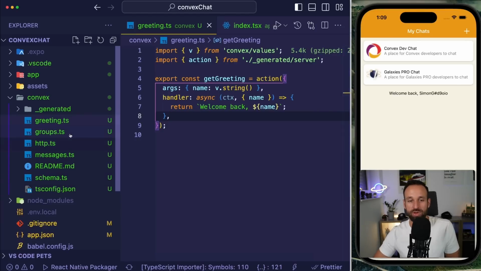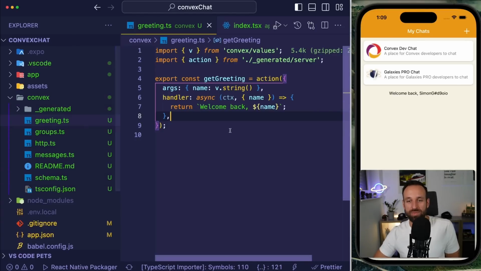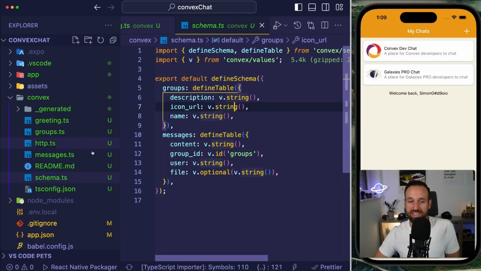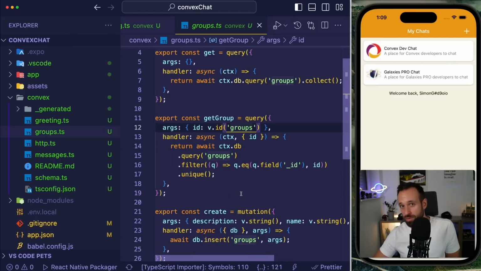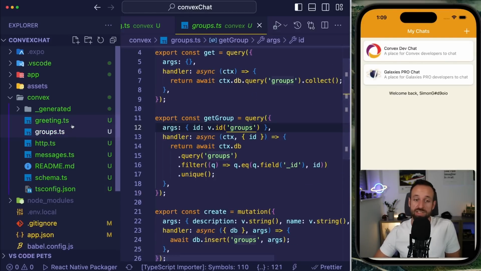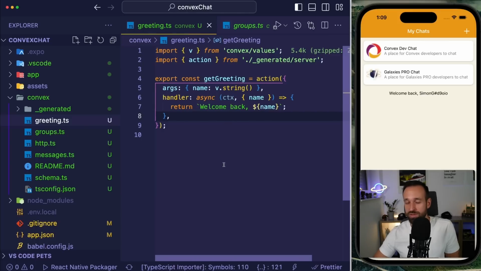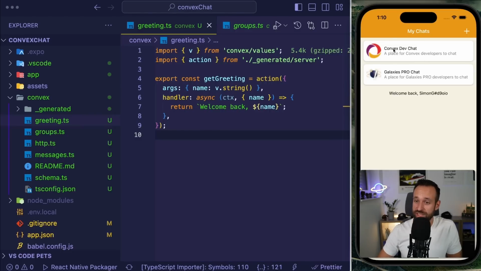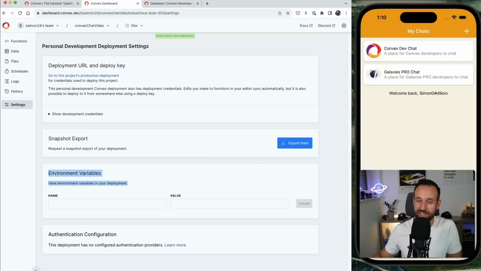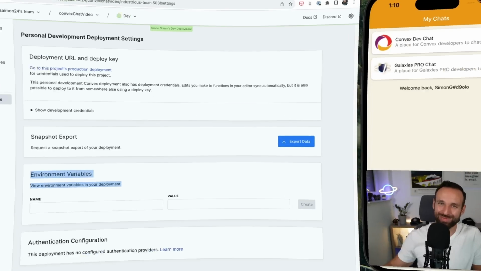You could have this somewhere else as well, but by having it here, we have this tight coupling of TypeScript between the schemas and the tables and the actual functions to make requests against the database, queries, to change it, mutations, or to run any arbitrary code using actions, which could be something like calling the OpenAI API or Stripe API or anything else. So I hope you enjoyed this, and you can now just continue building this out and checking out more of Convex, or just enjoy chatting with yourself.